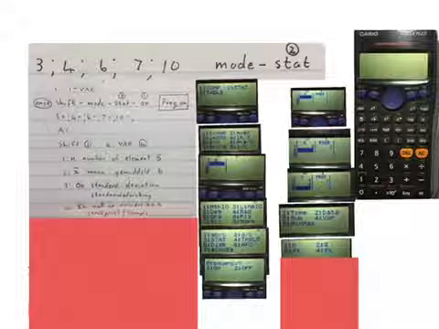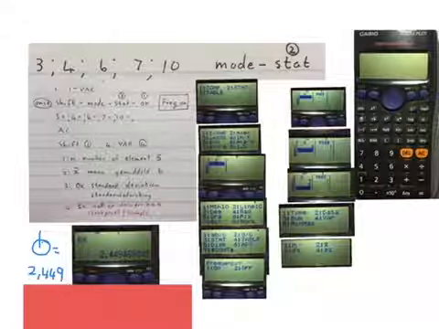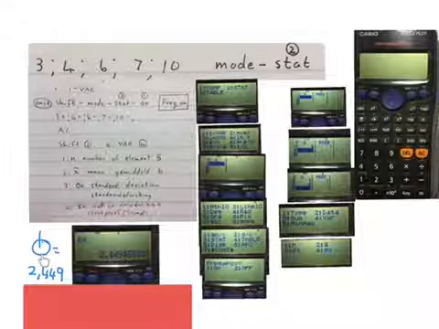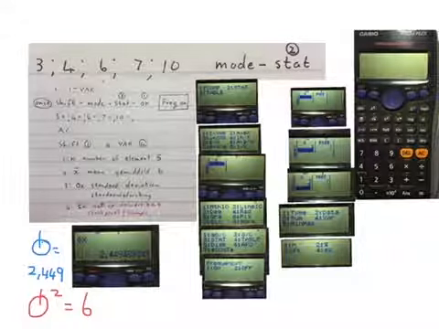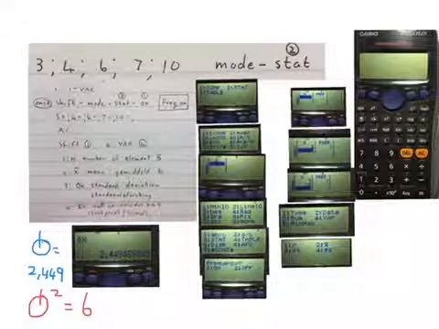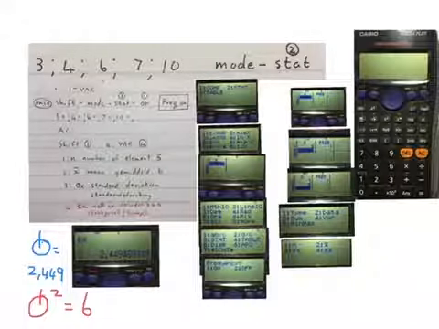So you now push 3. Then the calculator will give you 2,449 and so on, and that I usually store somewhere like in D. So my standard deviation is 2,449. If they do ask me the variance, that's not part of this video, you just take this with your calculator and just square it with the square button. I did it for us, and then the answer of the variance will be 6. We're mainly working on the standard deviation now, so we store this in D. I also want you to fetch this mean for me and store that in B. You'll see now why. Please stop the video and see if you understand what happened here, how we worked out the standard deviation with a calculator.